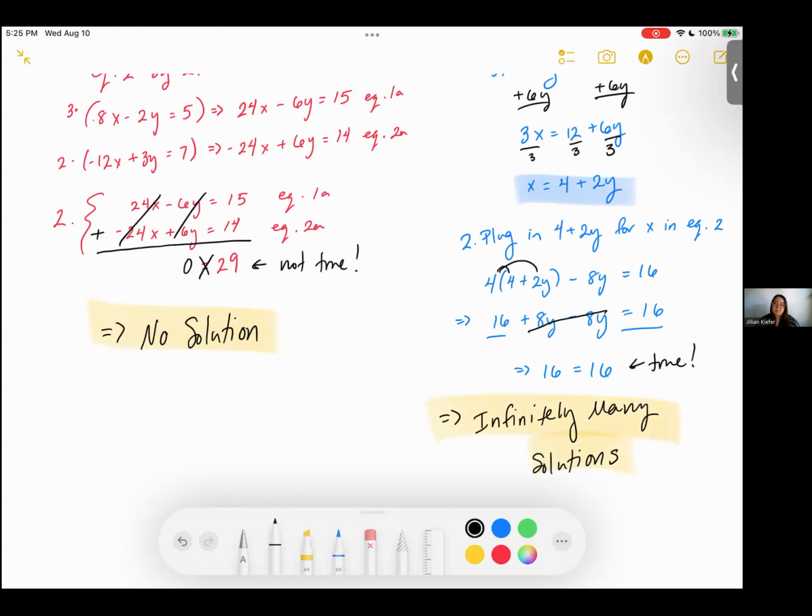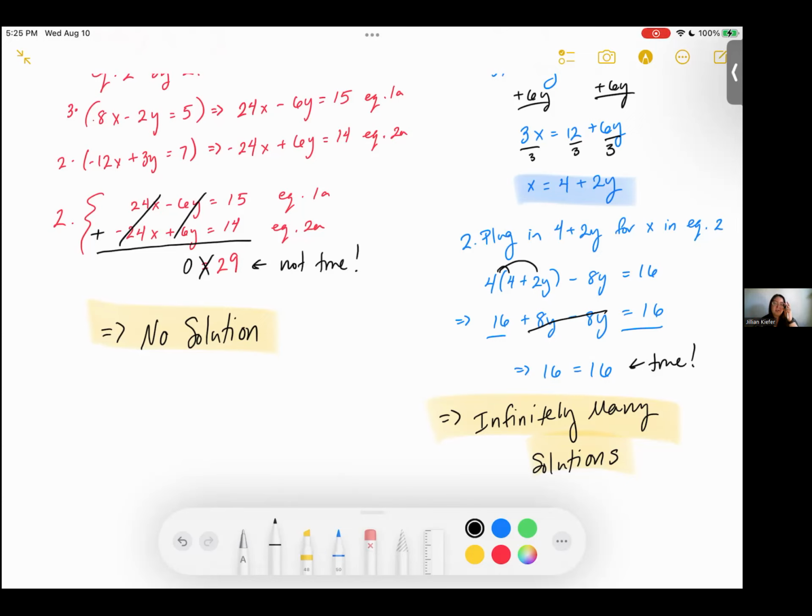So, to tell the difference between a statement that has no solution and a statement that has infinitely many solutions, working algebraically, if your final statement is not true, it's no solution. If it is true, it's infinitely many solutions. Because it doesn't matter what x and y are, those lines are always lying on top of each other. Or if it's not true, it doesn't matter what x and y are, they will never touch. So those are the two differences for those two different types of solution values you can have.